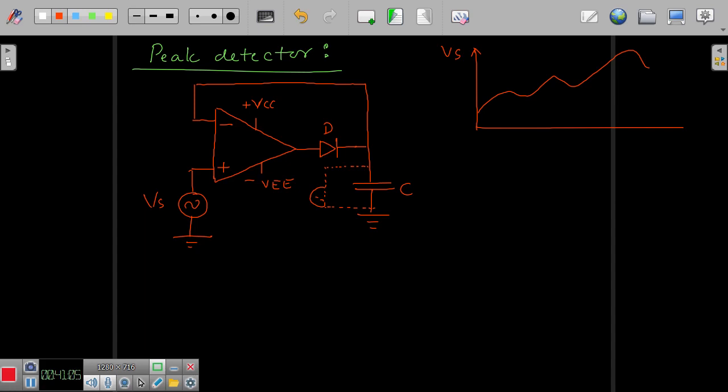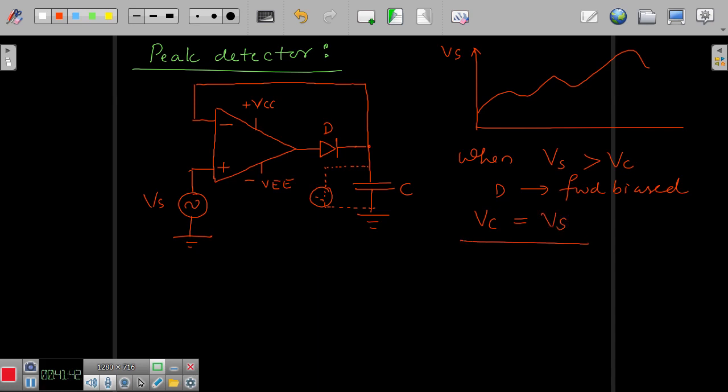So how does the circuit work? When the diode is forward biased here, can anybody tell me when is the diode forward biased? When Vin or Vs exceeds Vc. Let us say that there is a small voltage across the capacitor, or the output voltage, right? So your D is forward biased. Then what happens? The Vc, the voltage across the capacitor, will be Vs. This is as simple as this.